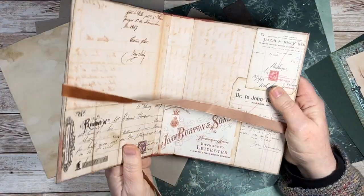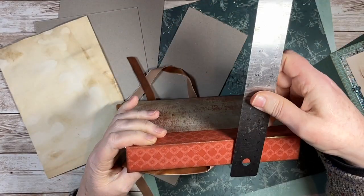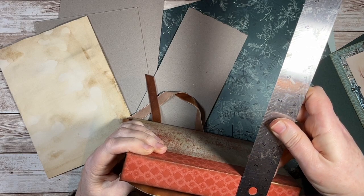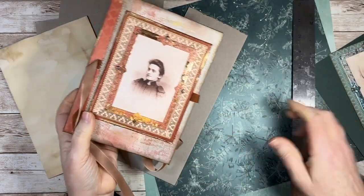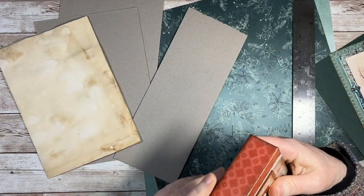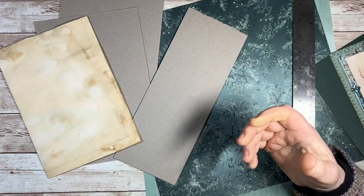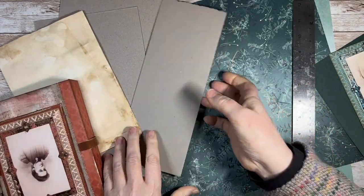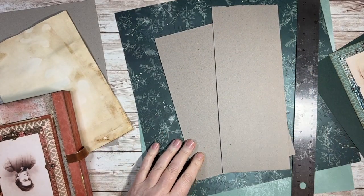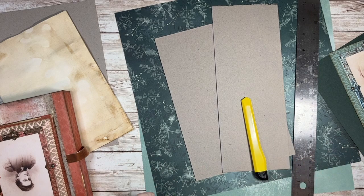This one's going to be a 2 signature. I might make the other one 3, so I'll make it bigger. So I made this 1 1/4 inch. I might do a 2 inch spine and make a bigger journal for this one. So I'm going to cut these. I cut them with a craft knife and my metal ruler. So I'm going to get them cut down to the right size.